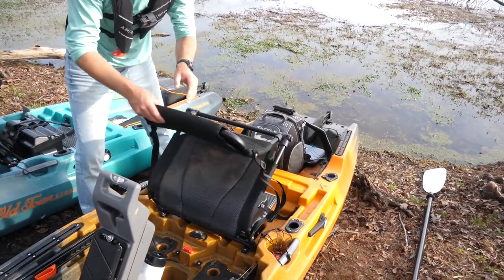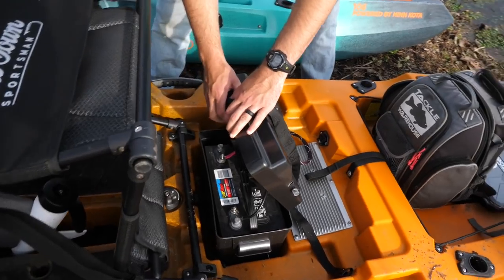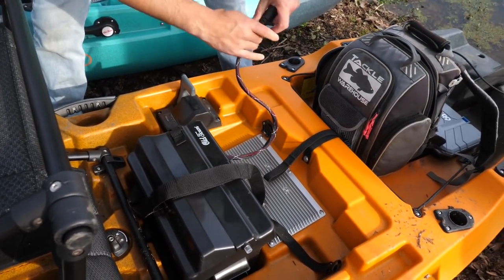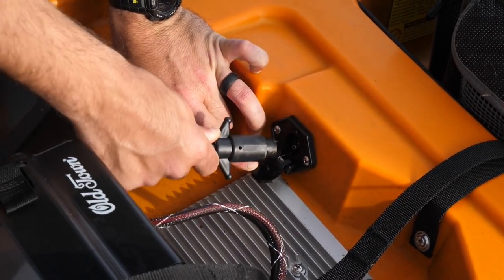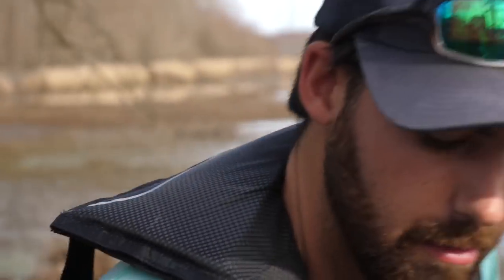Now we have to plug in our battery. Underneath the seat is where we have our battery. I've already got it inside its box. This is a 27 group deep cycling, just marine battery. It's recommended for this kayak and for the trolling motor. So we got that all locked in. And then here's our other power plug. It plugs in back here. Same sort of deal. Oh, and you just plug her in. All right, we should have full power.